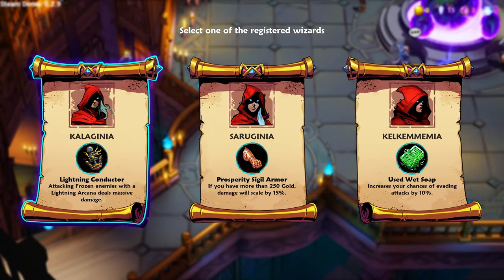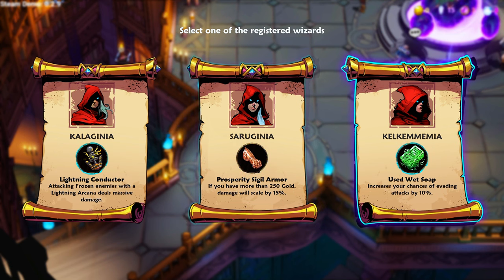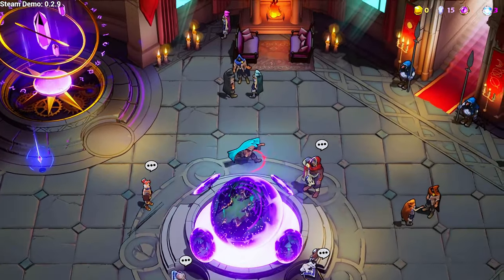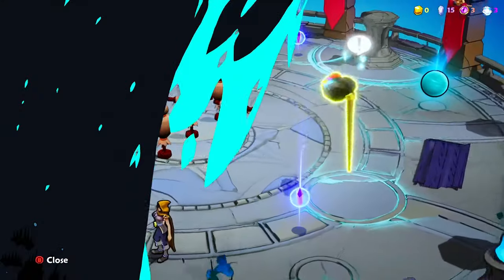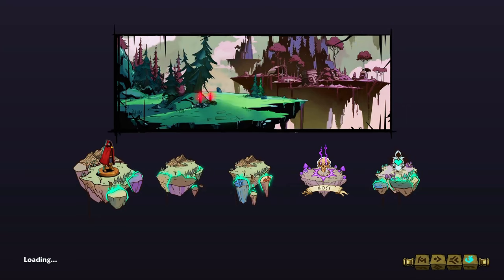One more try. What do we get here? Attacking frozen enemies with lightning arcana. Nah, I want to do it only with water. Increase your chance of evading attacks. Yeah, I guess that's good. A couple of people we could talk to, but I mean, it's not really we get anything. You see, we don't have any spells to choose from. So we'll just continue.